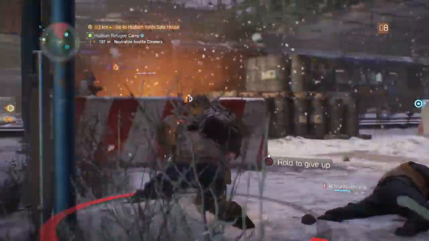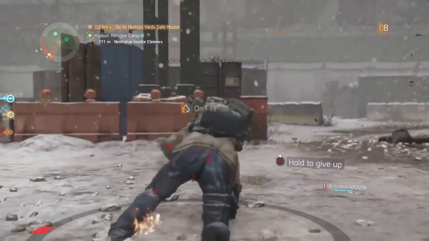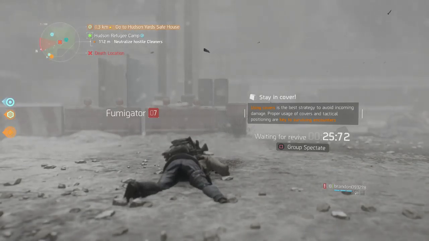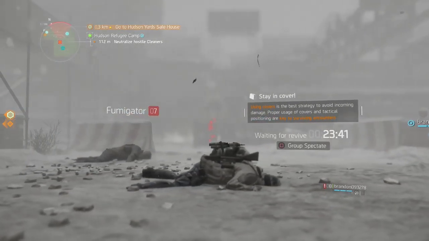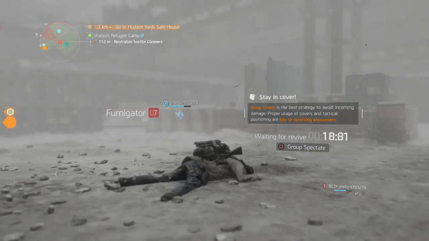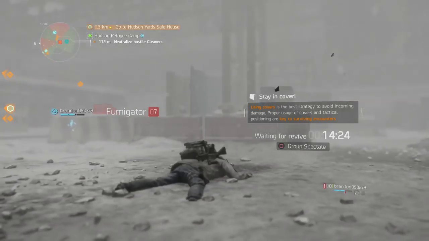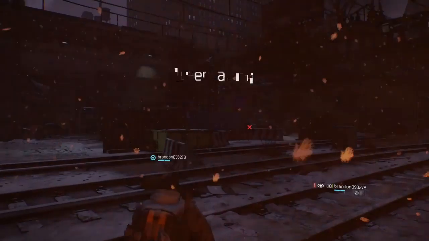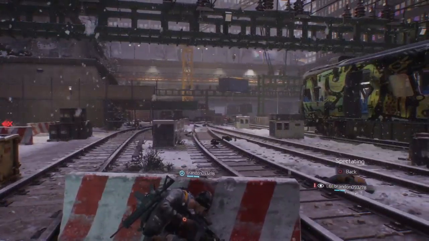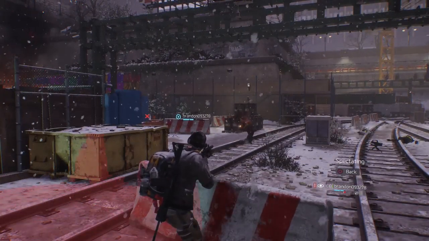I'm down. I'm on fire. I'm dead. Yeah. I gotta wait 30 seconds. Fall back. You're doing pretty good. Actually. Oh. It's that turret, man. That thing's saving my ass. You got someone coming up on you. Grenade.